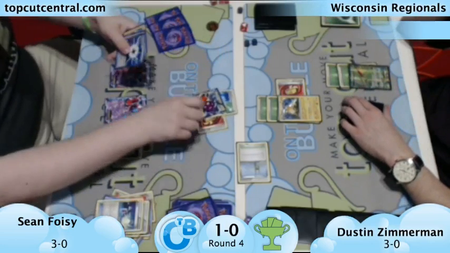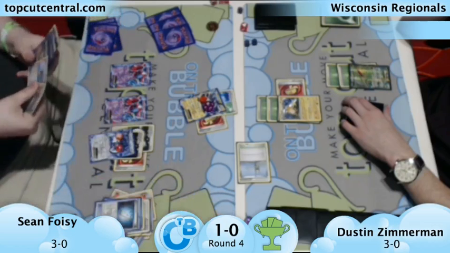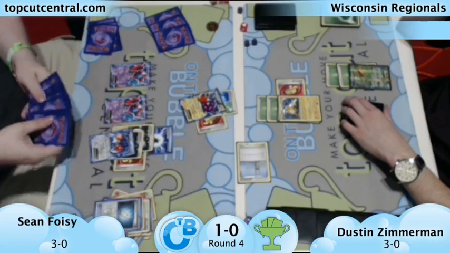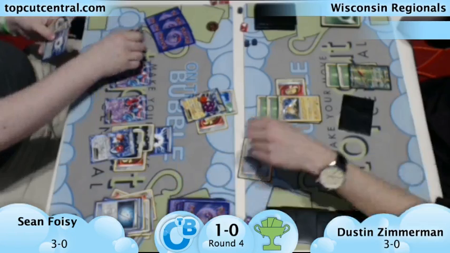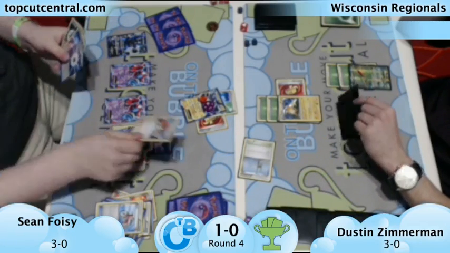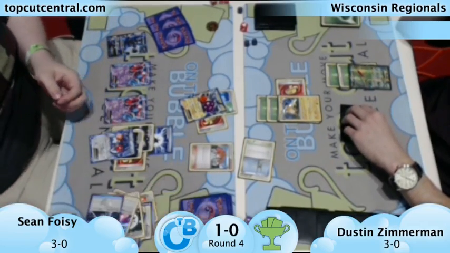Yeah, Sean decides to go for the Thundurus EX active, double Muscle Band, both on the Thundurus and the Lugia. A Colorless Machine rather, onto the Lugia. And just really building up that Lugia to be able to take out whatever EX Dustin promotes. There's a Bicycle drawing a Rainbow Energy, it looks like. And there's the Juniper discarding 3 energy, filling that discard pile with energy for the Thundurus.